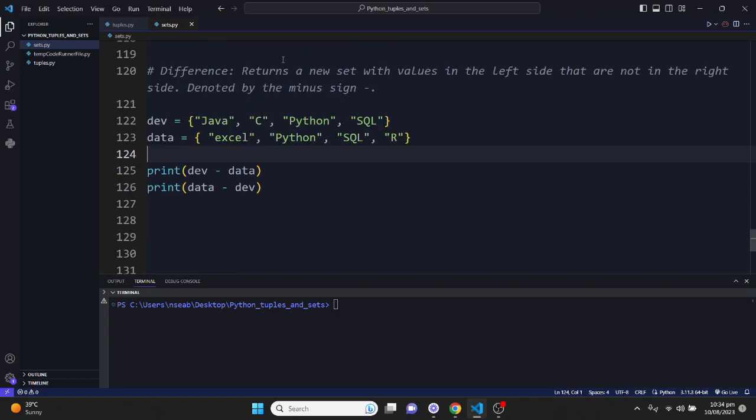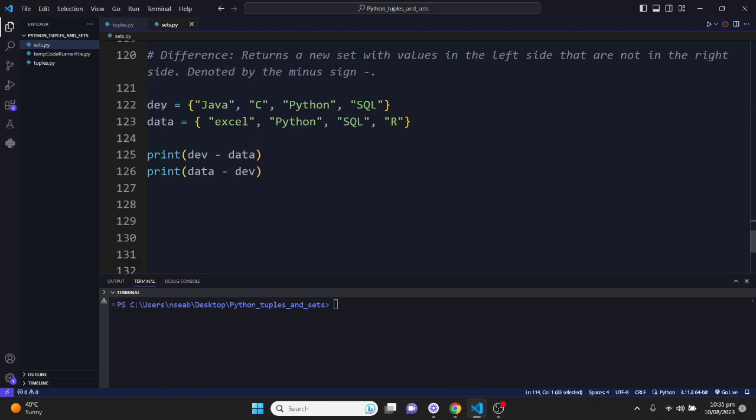You can find the difference of two sets. Difference will return a new set with values in the left side that are not in the right side, denoted by the minus sign. So we have these two sets, dev and data, and I'm going to comment line 126 out first.